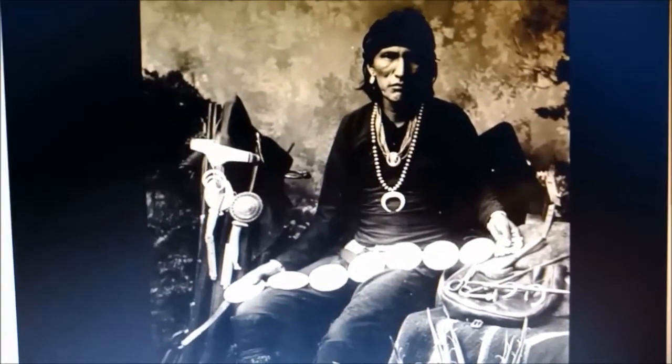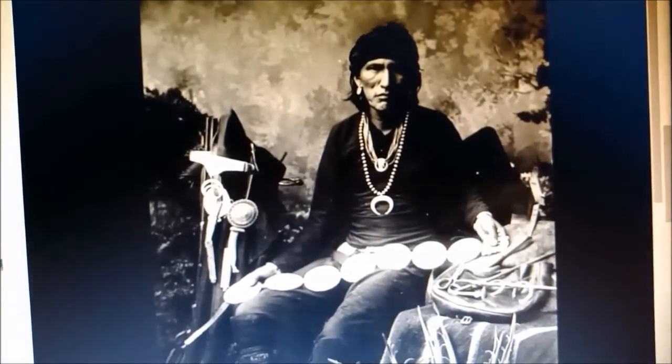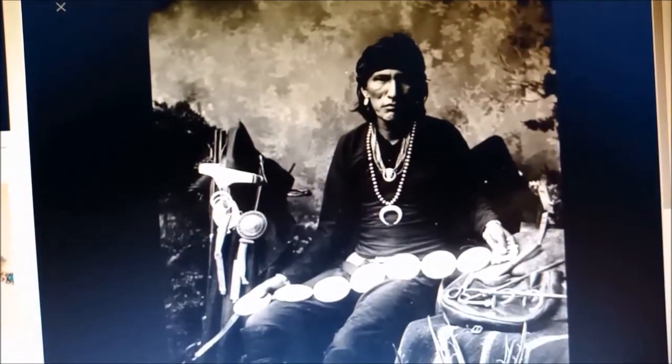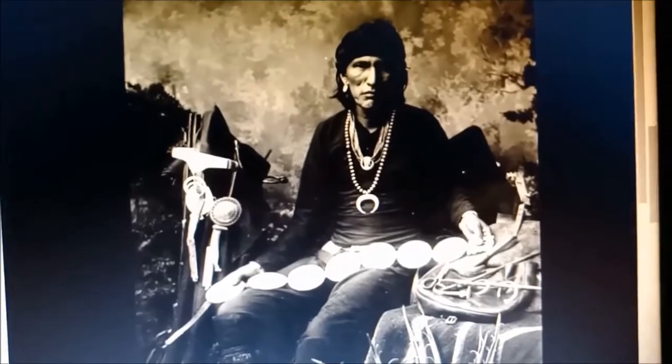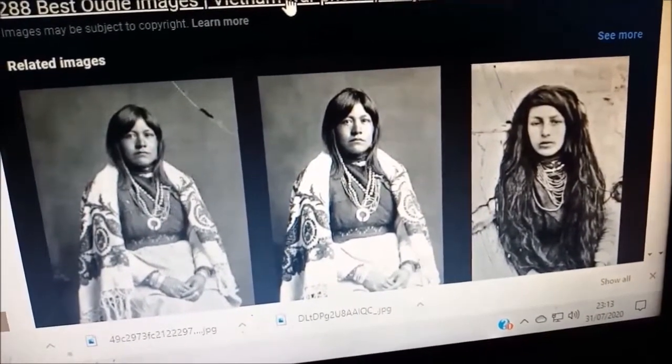Here there's this picture of a Navajo silversmith, it says, and again, we have the same thing here. So it must have been common throughout the Pueblo regions. Yeah, so this is a really common piece of jewellery. I'd love to know what it is.